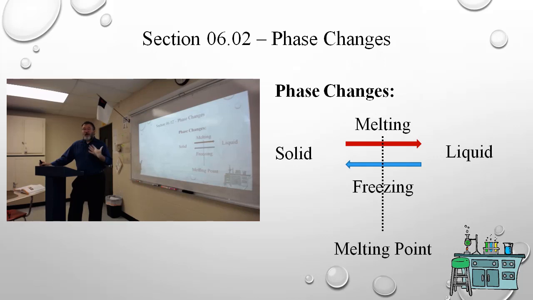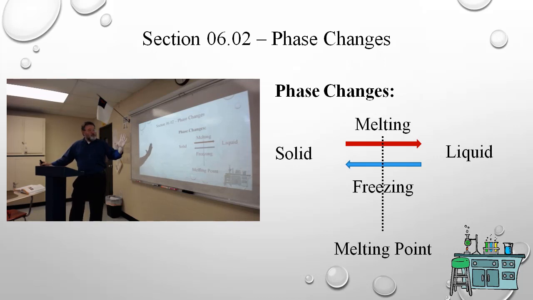Okay. And what's happening there? If I start adding energy to solid ice and it begins to melt, you see the temperature's rising, rising, rising, then the temperature's going to hold steady for a while until all of the solid becomes liquid. And then the temperature's going to start to rise again. The energy required for the phase change holds that temperature at that freezing point, melting point.